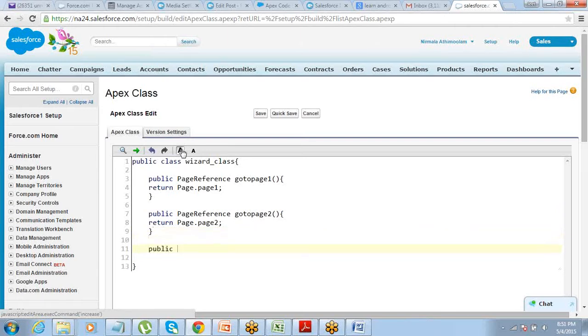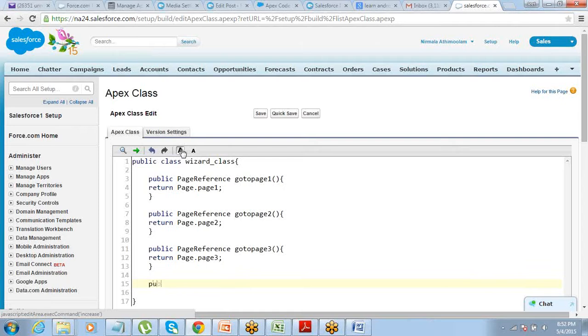Then public page reference, go to page 3, return page dot page 3.